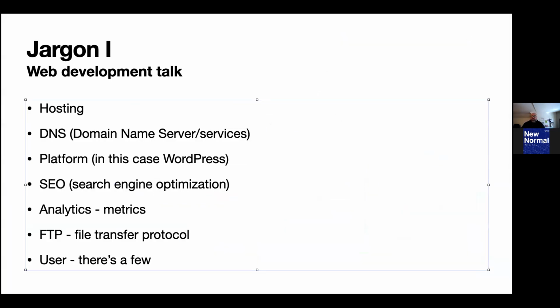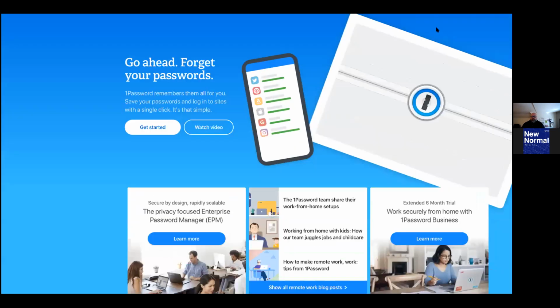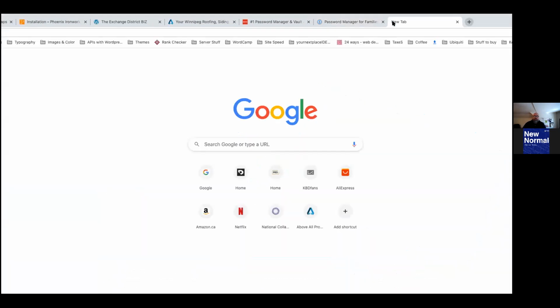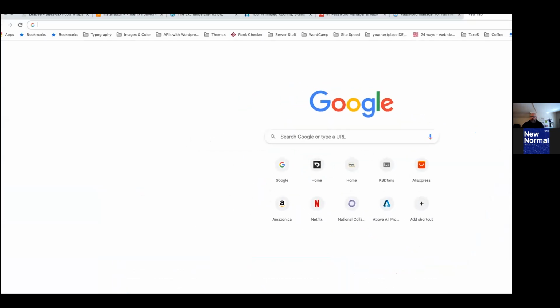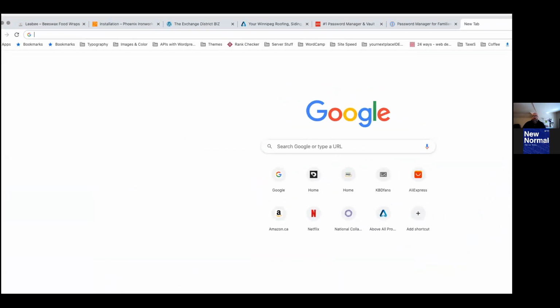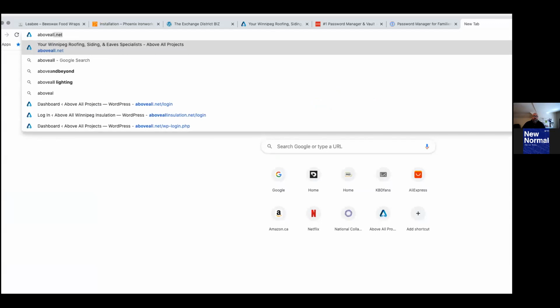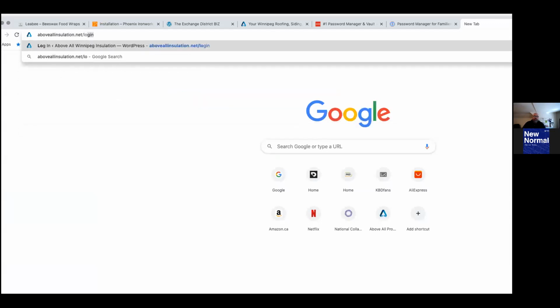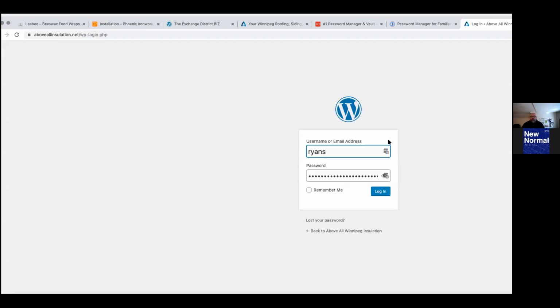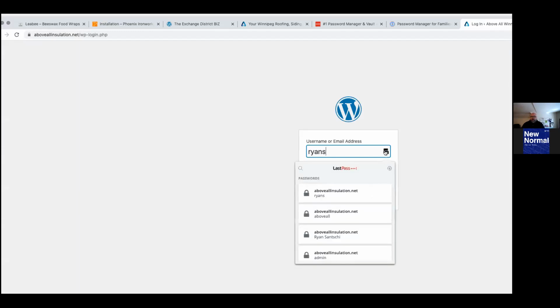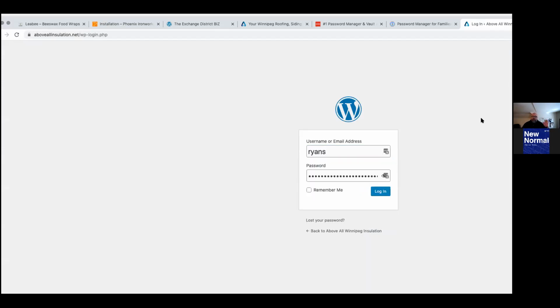Just to give you an example of what that does, let's say I go to a random client site that I haven't been to for a long time. I go to Kaval, which is a client, and you can see how my username and password just auto-fill in here. LastPass does this for me, and that way I can have ridiculously long passwords that are 32 digits long that I will never remember, and I don't have to worry about it.